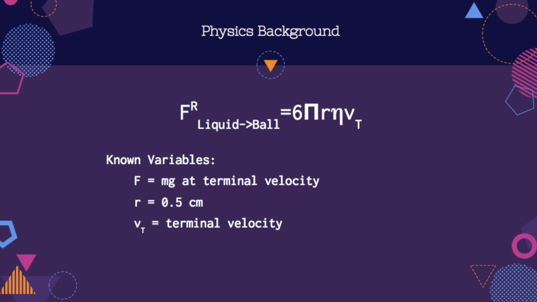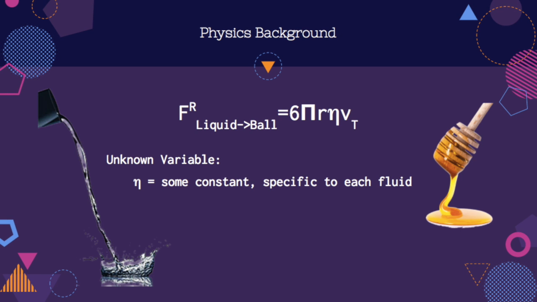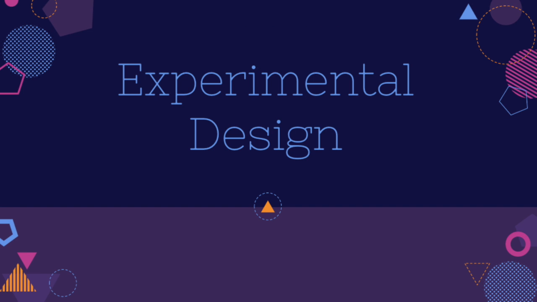Using Stokes' law, we can plug in the variables that we know for each liquid and solve for what we don't know. In this case, the independent variable is eta, and the response variable is the velocity. When the ball reaches terminal velocity, the force has a constant value equal to the mass times acceleration due to gravity. The radius of the ball was the same for each trial because we used the same metal ball in all three liquids tested. For our design, the goal was to model Stokes' law by looking at the way a metal ball falling through different liquids is pulled down by gravity.